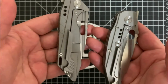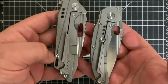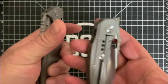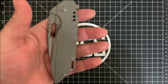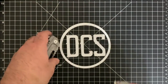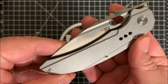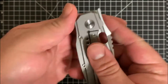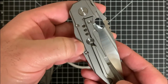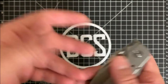And as you can see, the holes to be able to disassemble the knife. You see one here on the Shodan, and then there's the pocket clip, two on this side, and then obviously the pivot. That's for the Shodan. Now, for the Exploit, you have three on the show side. You have the pivot collar, and you have these two right here on the frame lock side, and then you have the two for the pocket clip to open it.